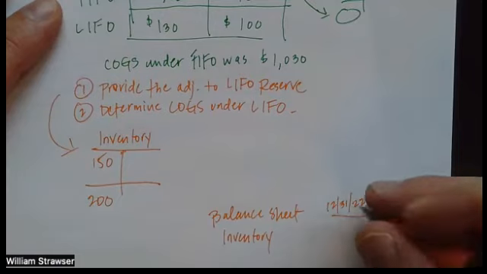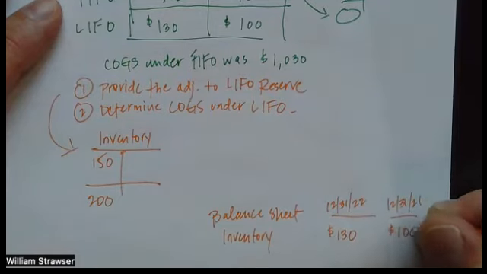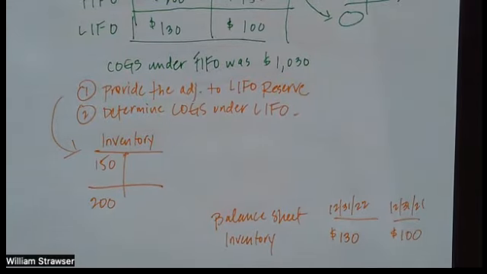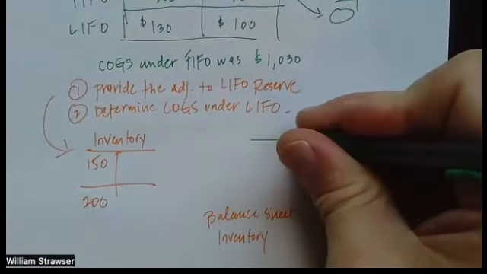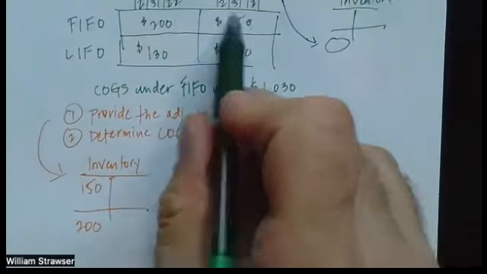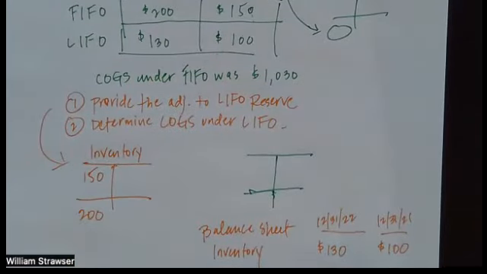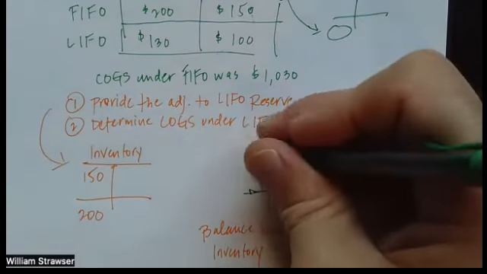On the balance sheet, it's 130, 100. So then from this, I think about, well, what was the adjustment that had to be made? Well, the adjustment arises from the adjustment to the LIFO reserve. So now I have to kind of intuit, what did the LIFO reserve account look like? And I can, based on this information from this table, after I've laid it out a little bit more how I did just in the prior little made up numbers I gave you.